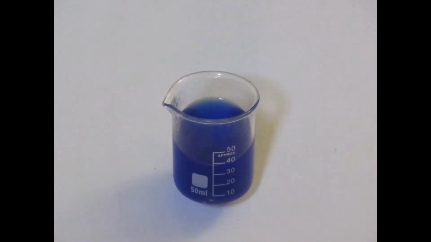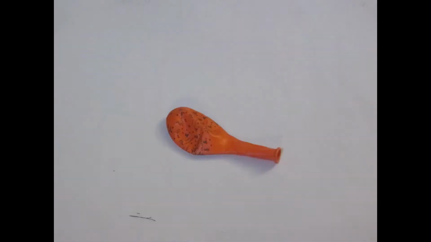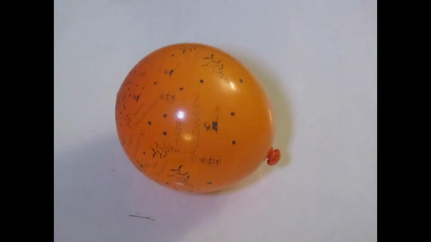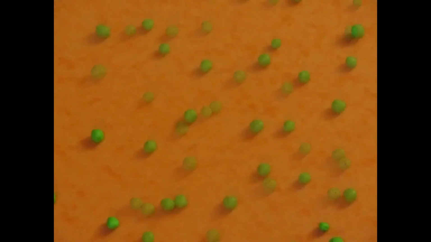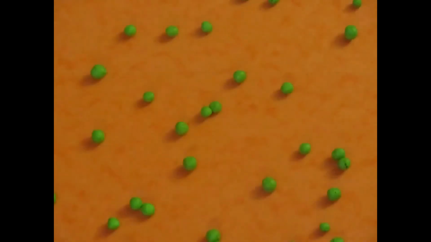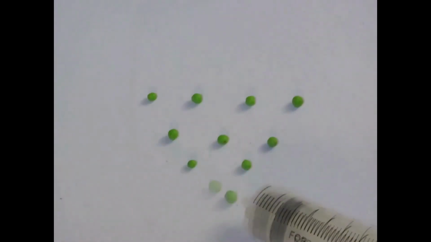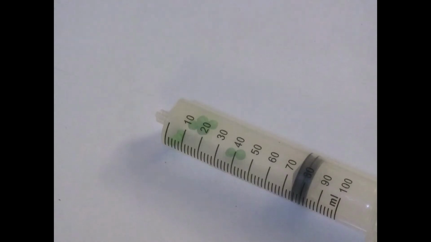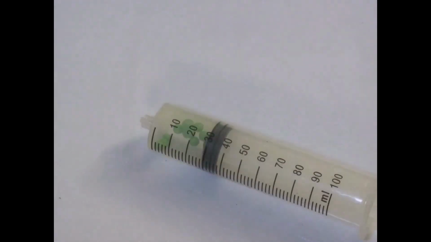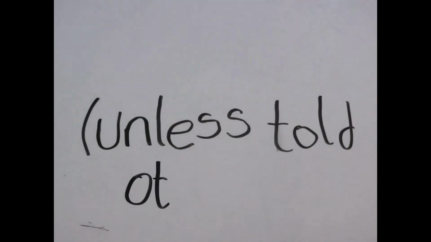But liquids are pretty simple. They take up the space in anything that they're put in. What about things that aren't quite so simple, like a gas? Gas molecules move around completely randomly. Let's say we have 10 molecules of a gas. Now we still have 10 gas molecules at this volume, or this volume, or this volume. We have to make some assumptions, unless told otherwise, of course.